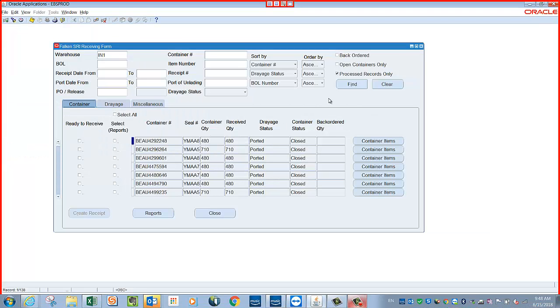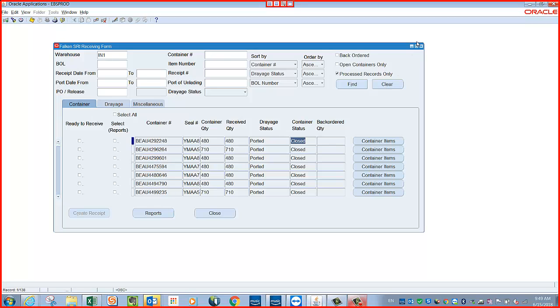Okay, so here we are talking about process containers, and it has the container quantity, what was the quantity that was received, and it's giving you status container of close. This is information pertaining to the first step of receiving, which is the receiving form. There may be a situation, for a couple of reasons, whether it's a system error or we just forgot. We did the first portion of the receiving and we forgot to do the second one, the delivery. So there'll be a scenario where we receive something but it's still pending the second step.